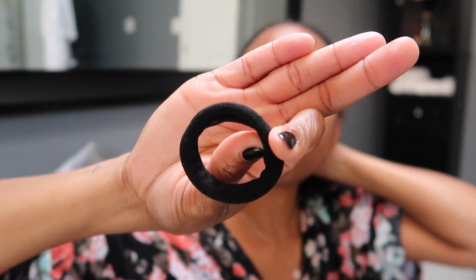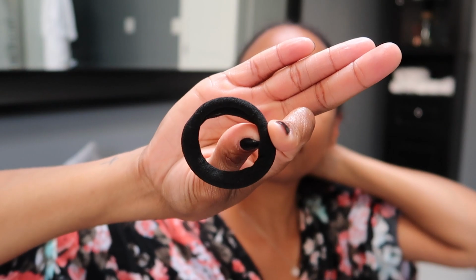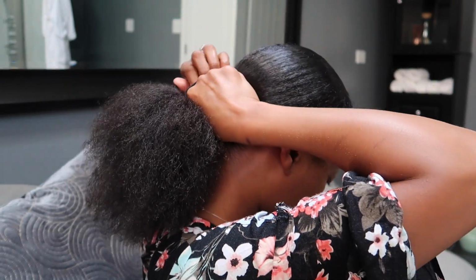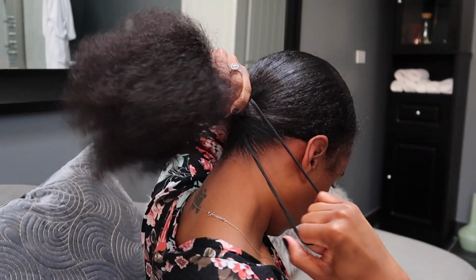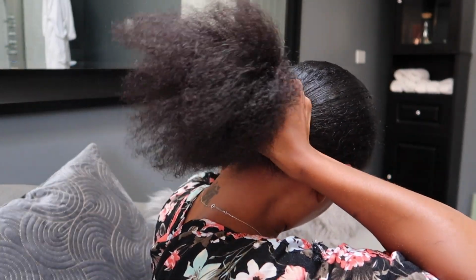Next, I'm using this nylon hair tie, which I got from my local beauty supply. It is perfect for super taut ponytails. It's the only thing that I want to use for these types of ponytails. So I'm just going ahead and applying that. This was honestly just a generic find that I saw while I was in the beauty supply, and I'm so glad I decided to try it. It is the perfect ponytail holder.